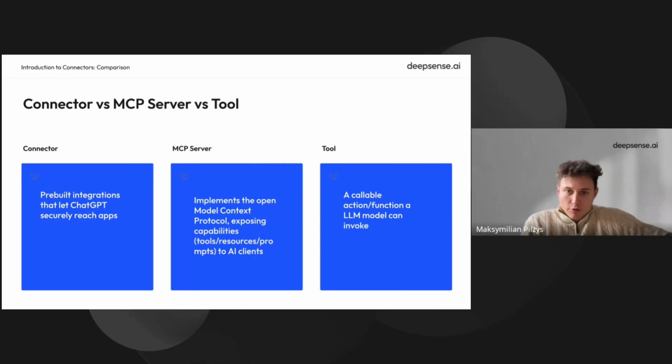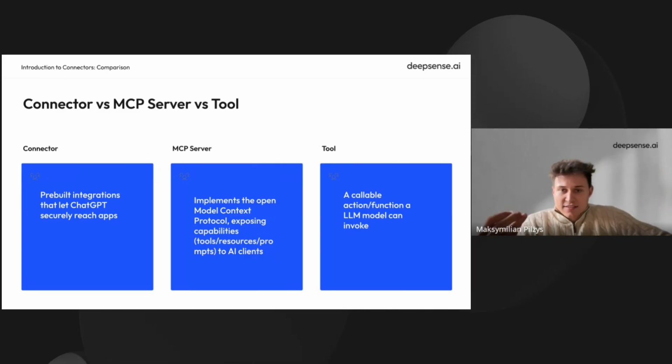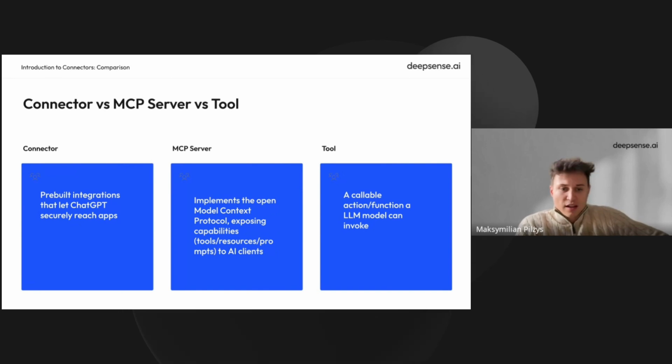An MCP server, on the other hand, is a server that exposes capabilities over the Model Context Protocol. And a tool is just a single callable action that an LLM can invoke.